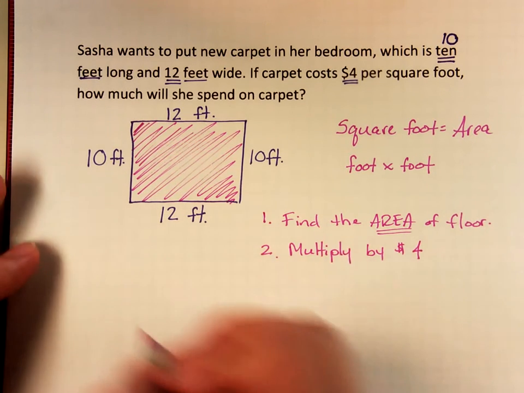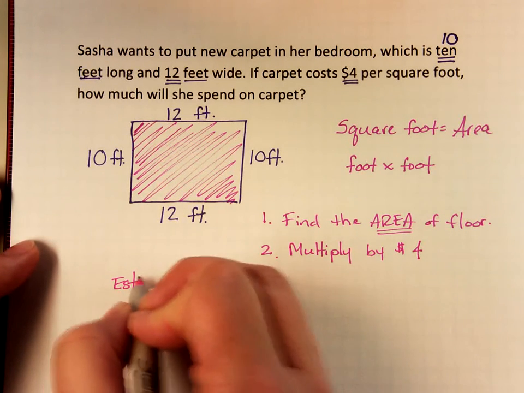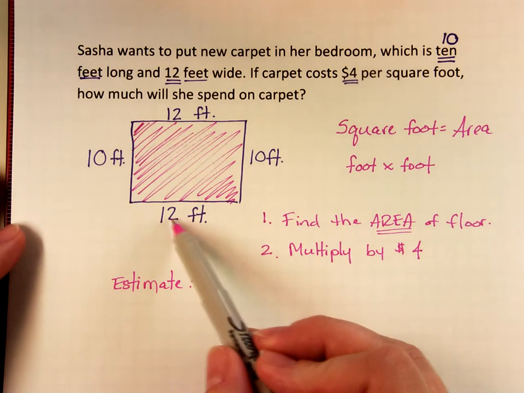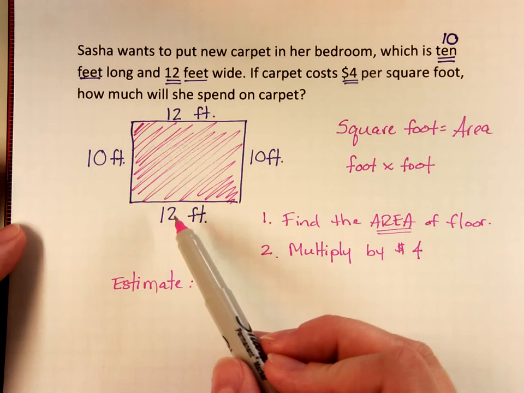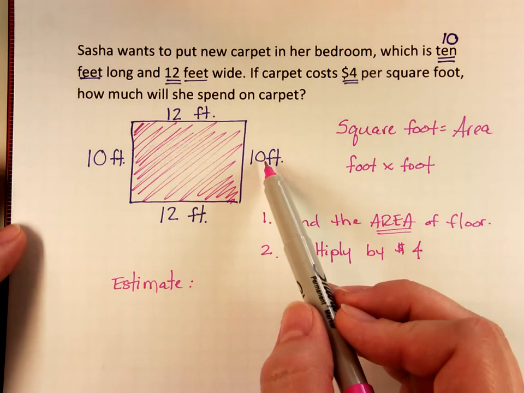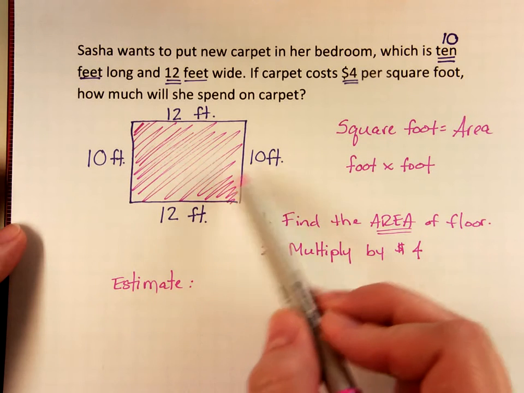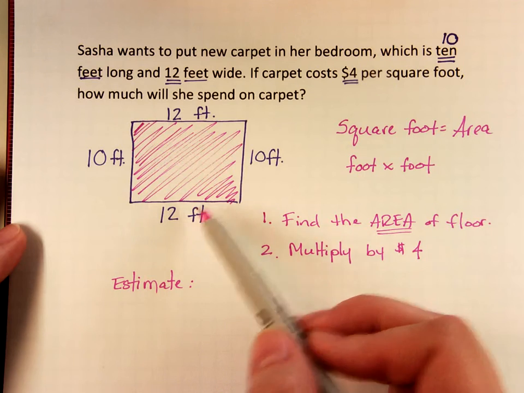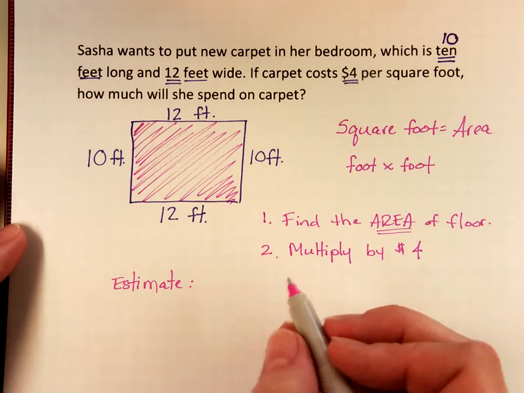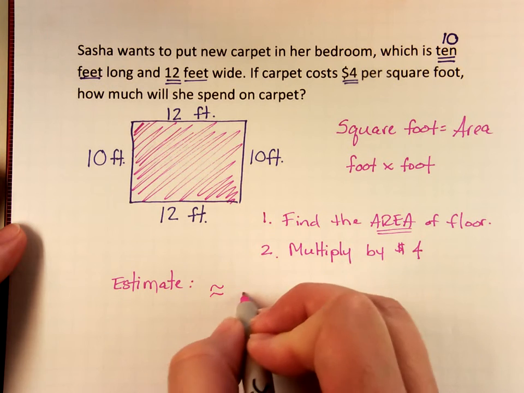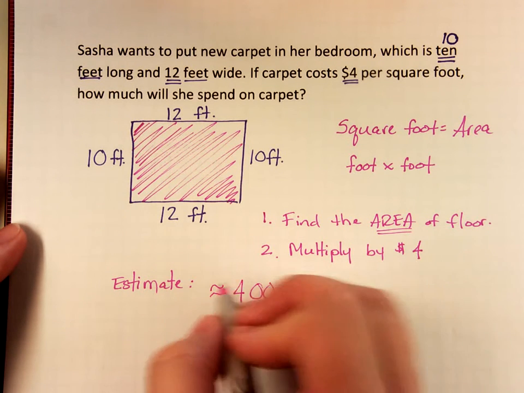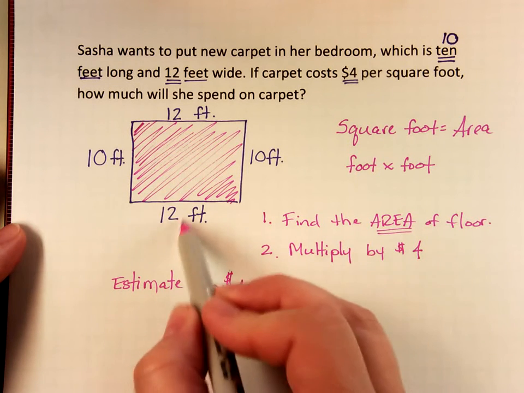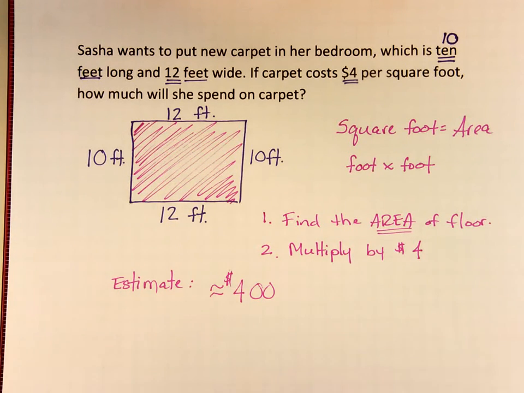And let's get an estimate. When I'm thinking about this estimate, I really want to do it in my head, so I'm going to say this is 10 feet. What if the room was approximately 10 by 10 feet? The area would be just multiplying these two sides. 10 by 10 is 100 feet squared. So 100 feet times $4 a square foot is going to be approximately $400. It's going to be slightly more than that because we did shave off 2 feet here. All right, let's get started.